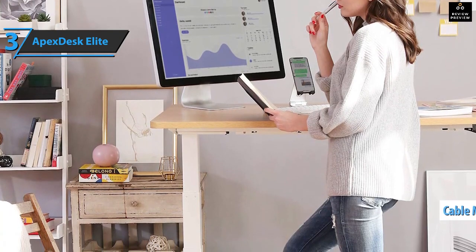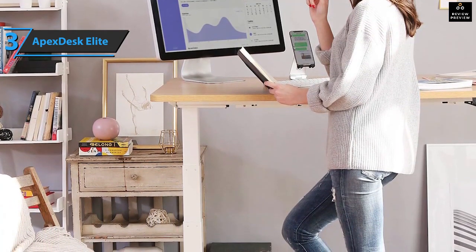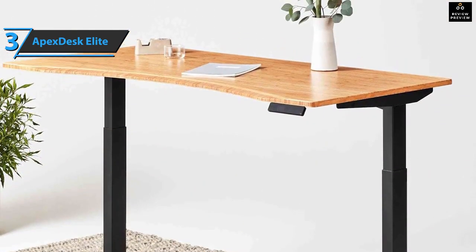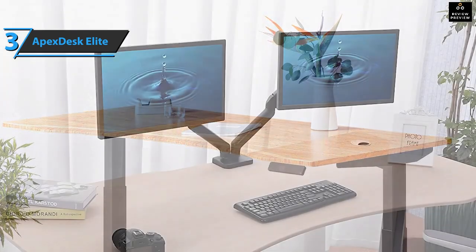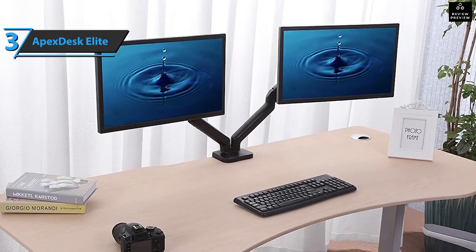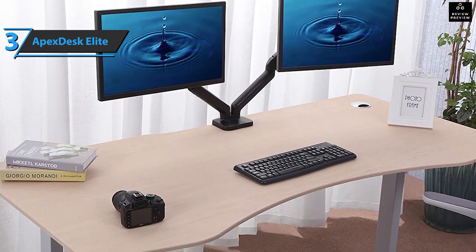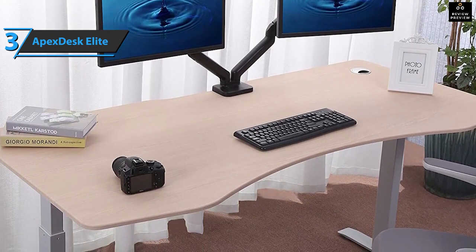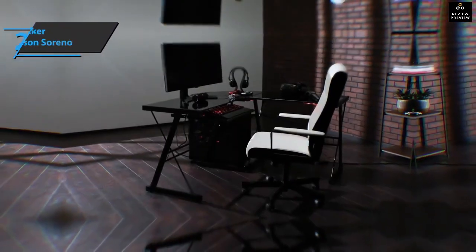This is a simple, sturdy rectangular desk with enough room for multiple monitors and a built-in cable tray to keep equipment cables neatly organized. You can adjust several different height profiles to switch between sitting and standing or between multiple users of different heights. The desktop is very spacious, and the top has two cutouts to neatly route cables on either side of the desk.